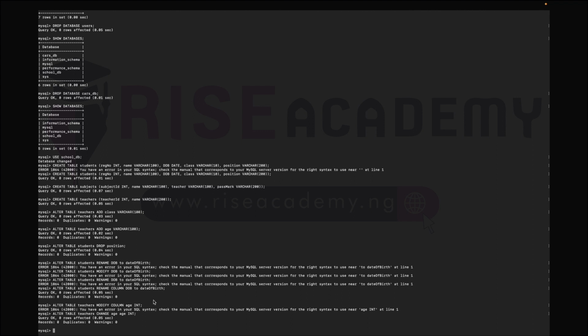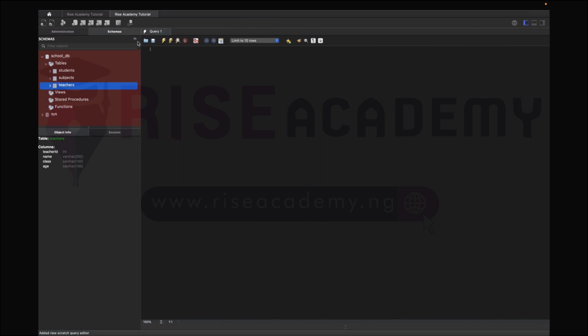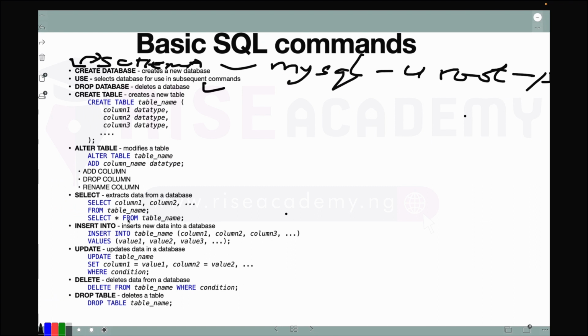So there are a few differences for different variants of SQL databases. For example, for MySQL, you might need to check online for what command would fit what you're trying to do when it comes to altering the table. There are a few differences here and there between MS SQL, MySQL, PostgreSQL, and the different SQL database variants that we have. So now when you reload here and check your teachers table, you see that your age column is now an int. Beautiful.